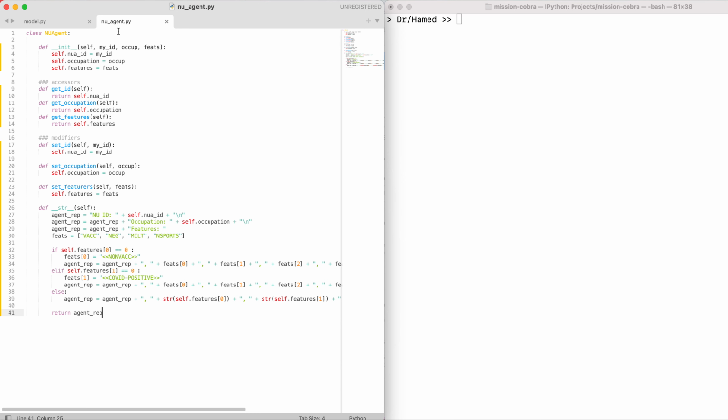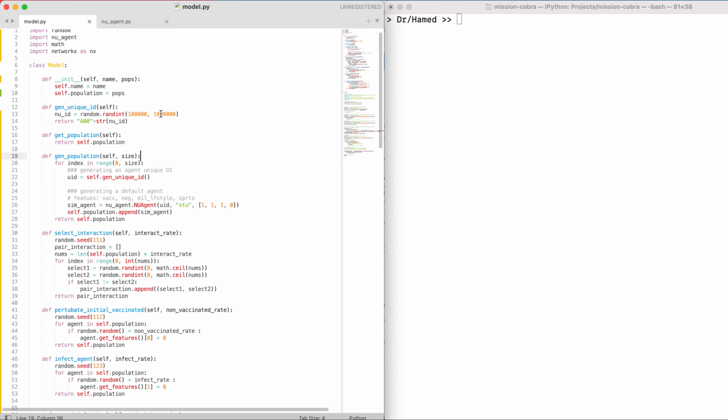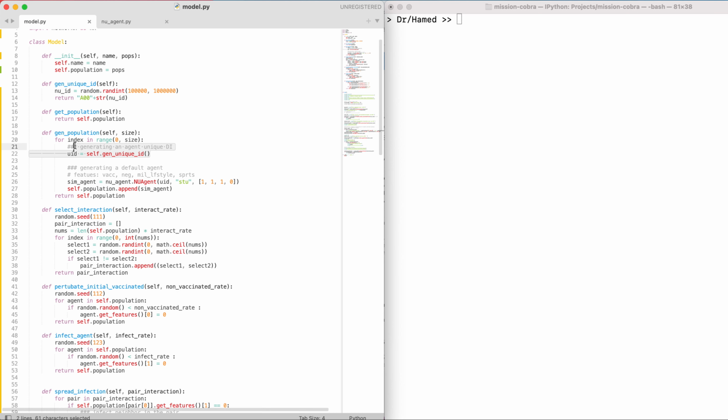Let me actually show you the model here. As you can see, it generates a random ID for each person, an A number as we talked about, and also generates a population. We generate the population by getting a unique ID for every one of them, and then we create an agent for each one of them.